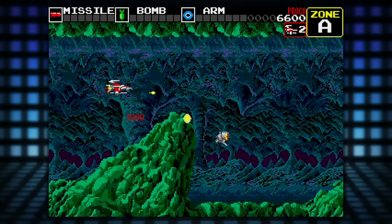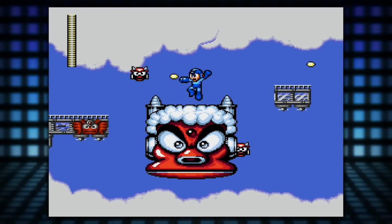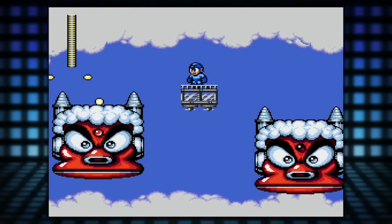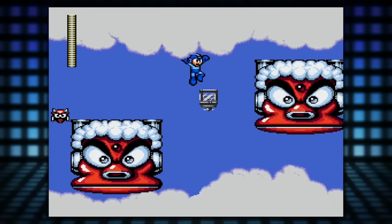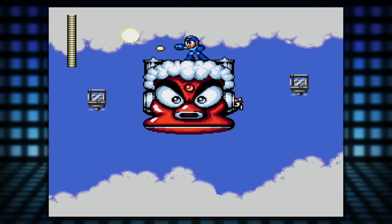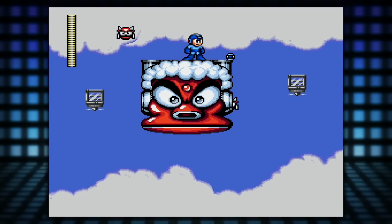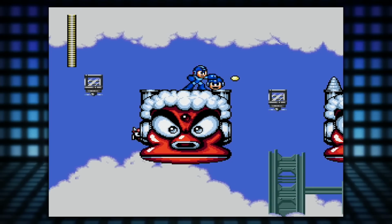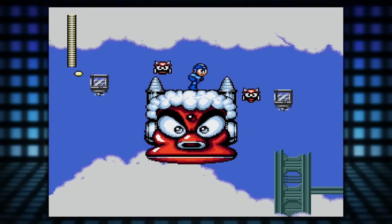Of course, I played a lot of Wily Wars, because if you remember, I wanted to see if there would be slowdown, and I'm happy to report that it runs much better on here than it does on the Genesis. The repro copy that I have has slowdown and everything. This one seems to have much less slowdown. It is way more playable than I remember. It's great. It really is.